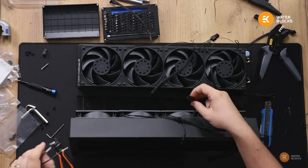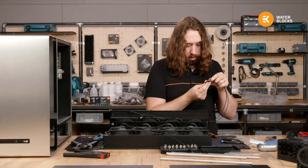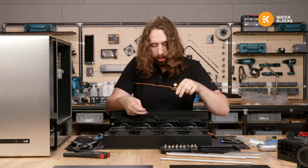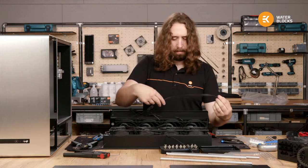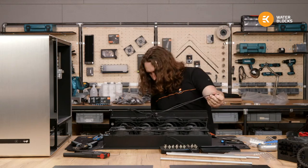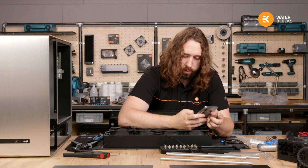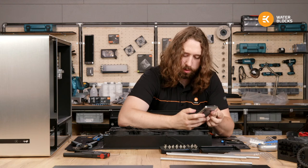Nice. So pin 1, 2 on the 4-pin, which are the lower ones. And then I need to check out the power supply pin out so I don't mess this up. So 5 volt is pin 3 and pin 2 is a ground. So we'll try that first.